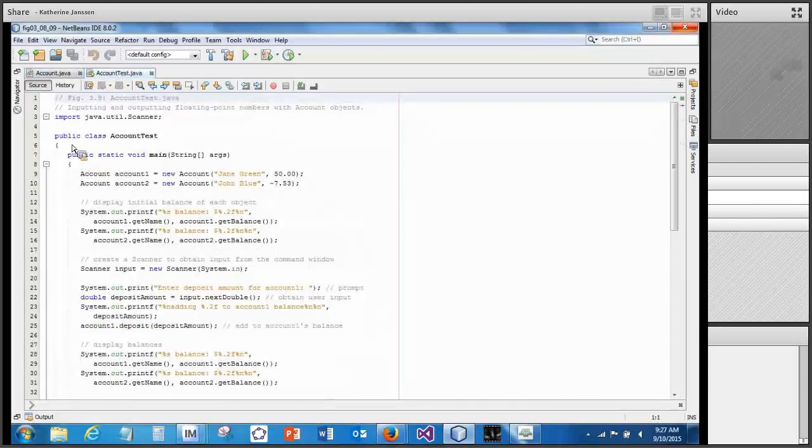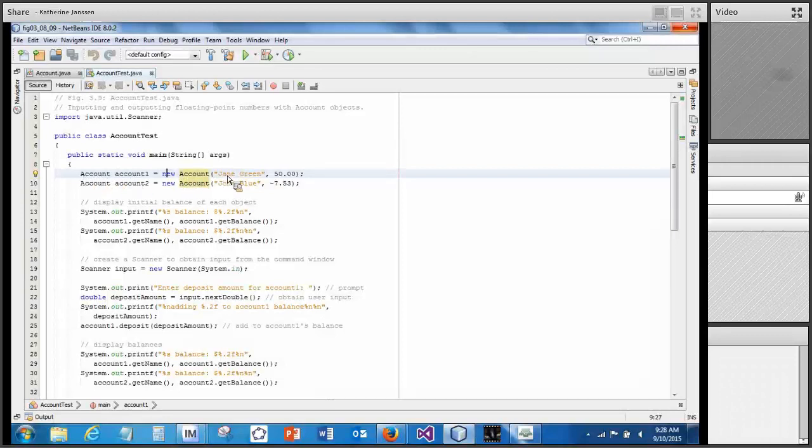This is the class named account test. Our public static void main is where, when we run the program, our program begins. And now I'm instantiating an account type. It's a class object. So I'm instantiating an account object by the name of account1. That's the variable name for the first account object that I'm declaring. Using new, I'm calling account, and that's the name of the object, so it is a constructor.